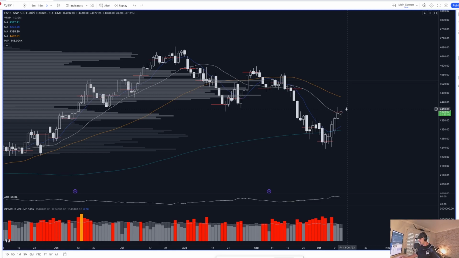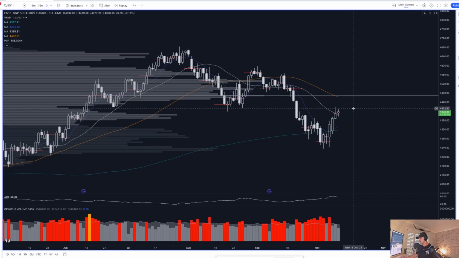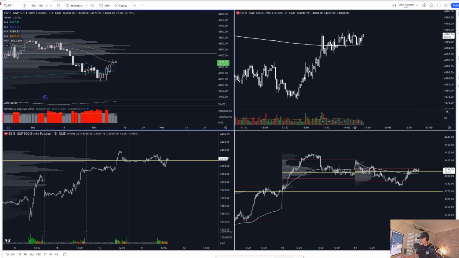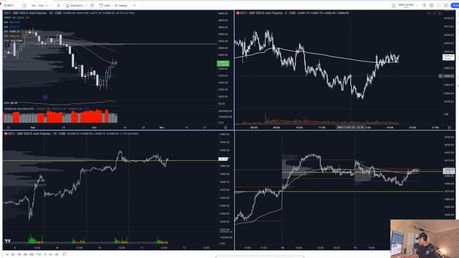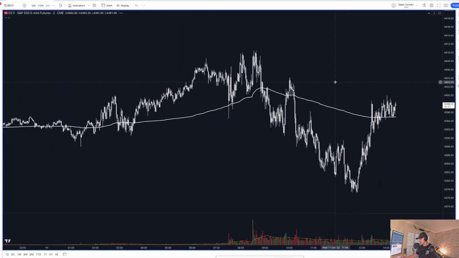So if prior day high breaks, this is tomorrow, of course, if prior day high breaks, be looking at longs. If prior day low breaks, we'll be looking at shorts into whatever the next targets are, depending on which direction we're looking at. So we got that breather today, pretty much just an inside day, a fairly slow session.